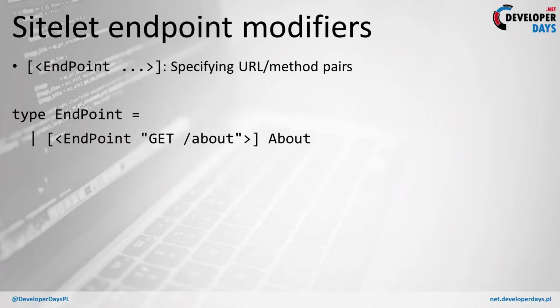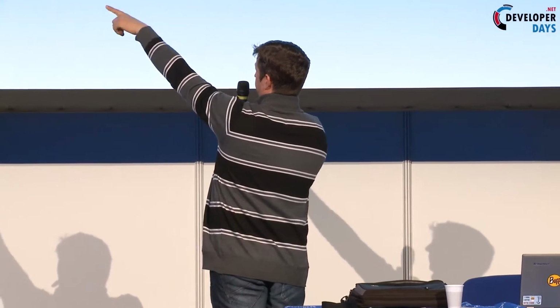So here we only have one shape. It's called about. And then preceding the about shape, there's this endpoint attribute, which says basically that about is accessible if somebody is requesting it as a GET request at /about. So basically this is bundling a router into the type definition of our endpoints. So far so good? So as you can imagine, if I had a multiple entry point service, in other words, a service that responds to multiple different kinds of requests, all I would need to do is list more of these lines. And of course, specify carefully the endpoints where they're available.